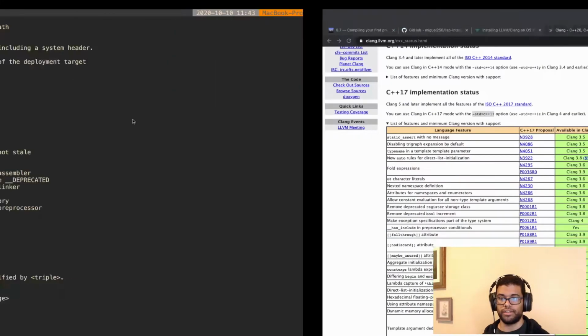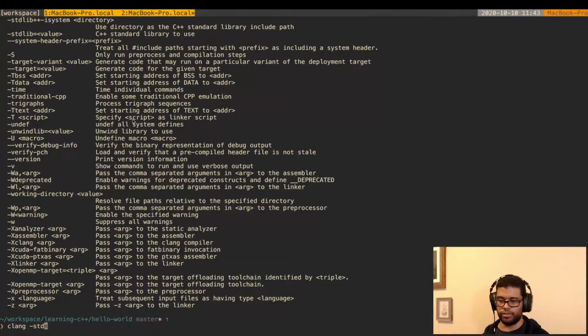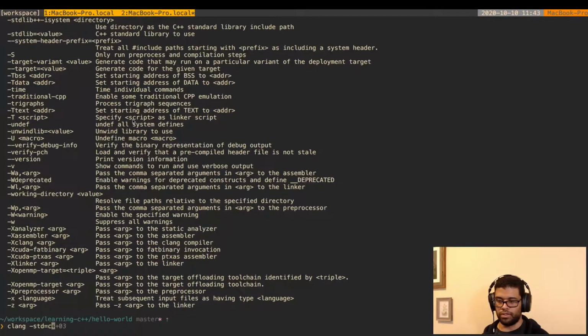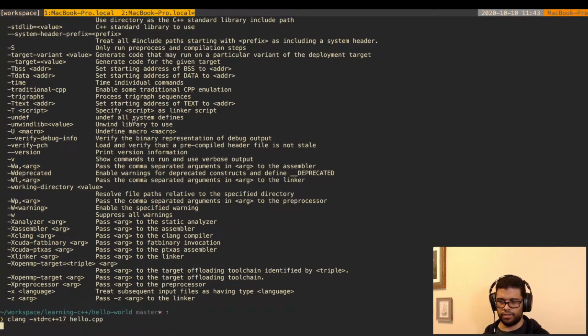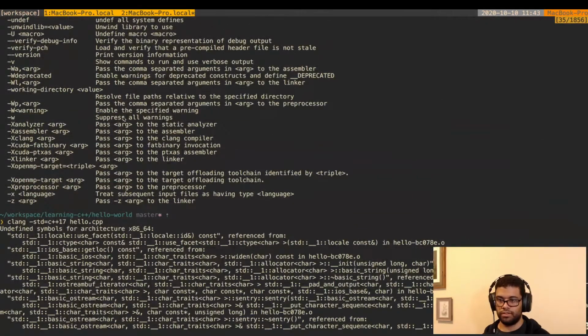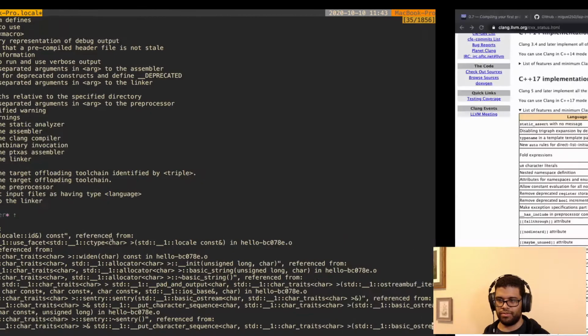I'm saying that the standard library is one single dash, and then I want to say equals C++17. And let's see. Okay, so for some reason that didn't work.